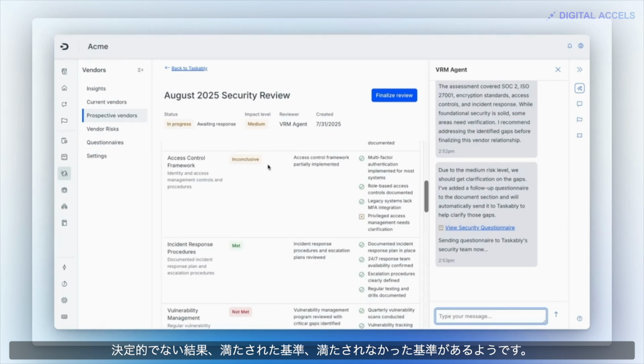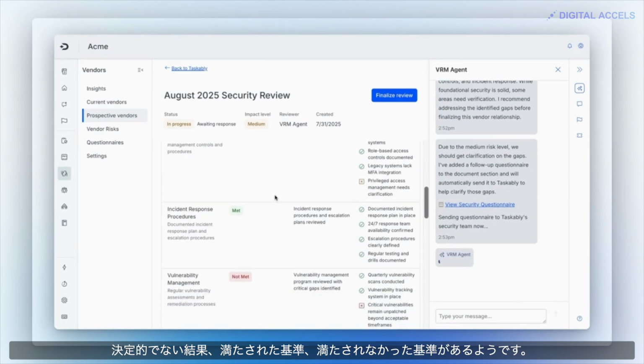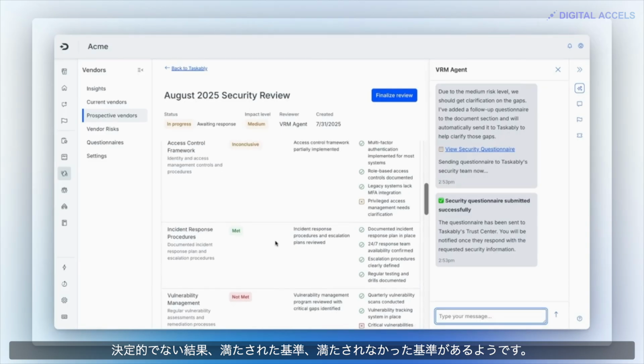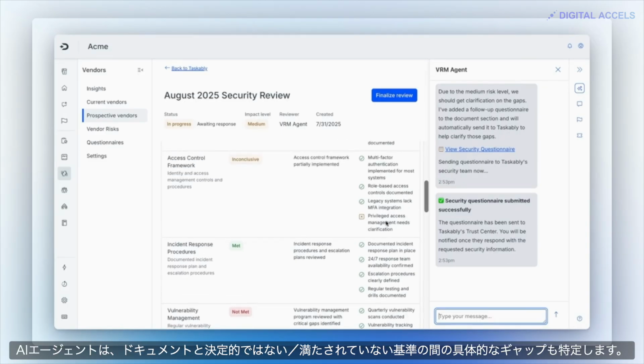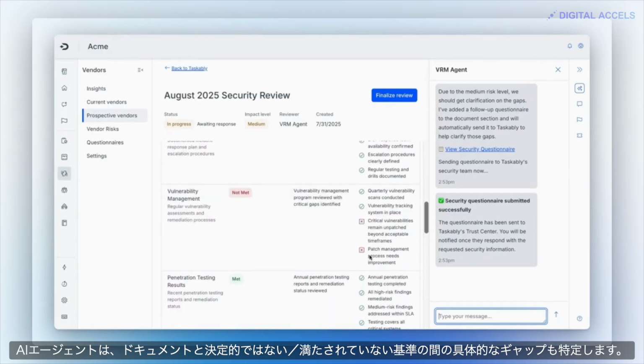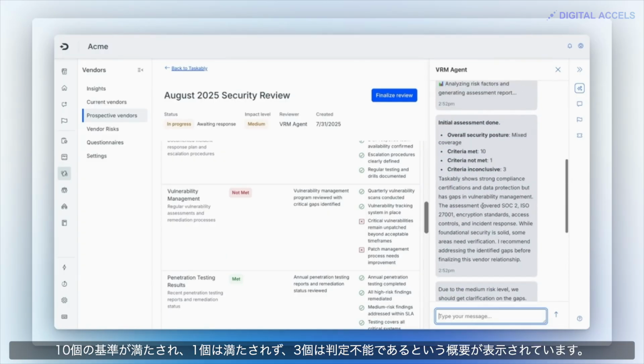You can see that there are inconclusive results, criteria that have been met, and criteria that have not been met. The AI agent is also identifying very specific gaps in the documentation and the criteria that are either inconclusive or not being met. You can see a summary of 10 criteria were met, 1 was not met, 3 were inconclusive.